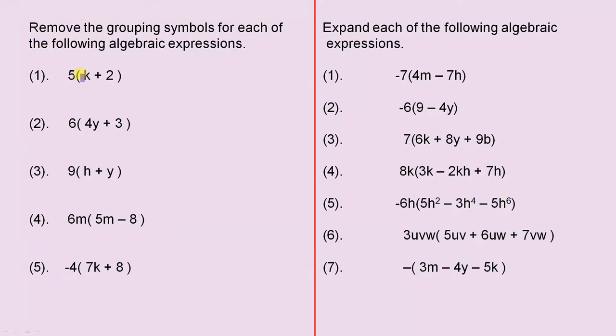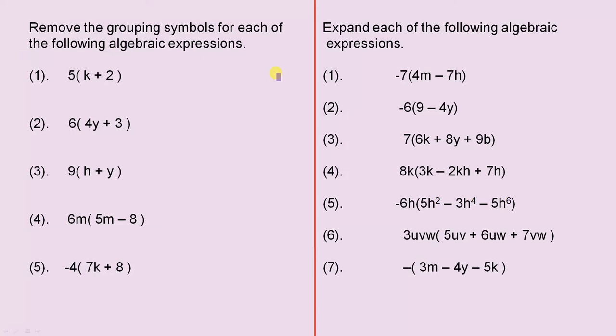Now these are grouping symbols here. They look like brackets, aren't they? So they're either called grouping symbols or brackets. There are different names for them. Some people call them parentheses. There are just so many different names for them. So grouping symbols or brackets will do for these purposes. And basically, we're asked to remove those and just write down some separate terms where we do not see the brackets or the grouping symbols.